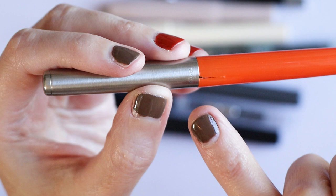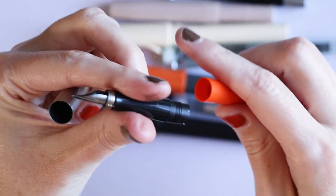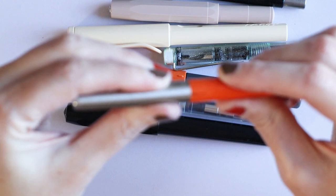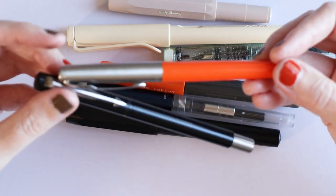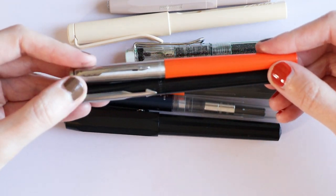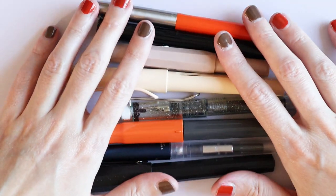Look at this crack — that cracked simply by doing this. This is also what constantly happens: it just literally comes apart. You're supposed to screw it in but it just falls apart all the time, you shut it and it just cracks. This is plastic garbage. They're both hot garbage — the Jotter even more than the Vector. If there is one thing I would absolutely advise against, it's any modern Parker pen. Unless you can get vintage Parkers from when they were still good, don't get the modern ones.